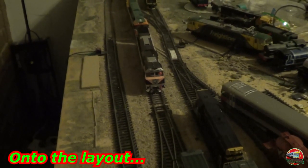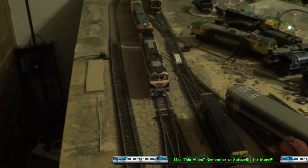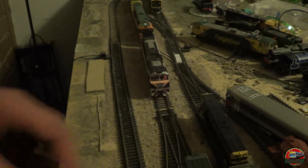Well, with that, I'm now on the layout finally. I had to deal with a few issues with the sprinter, which is just sitting up the back somewhere, way behind the engines. Somehow it became noisy after going to the club. This is why I don't bring my stuff to the club anymore, honestly. But oh well. This is why I look after my own stuff.